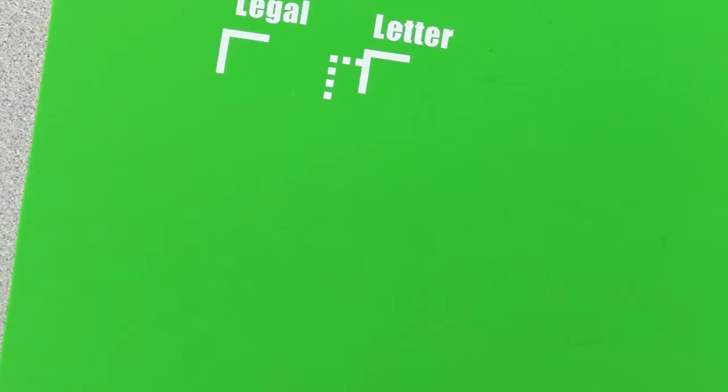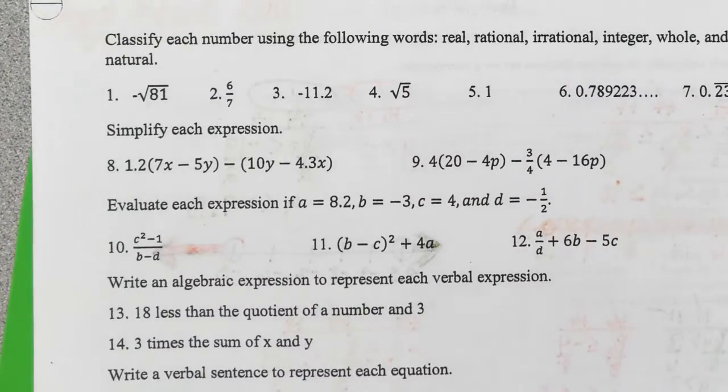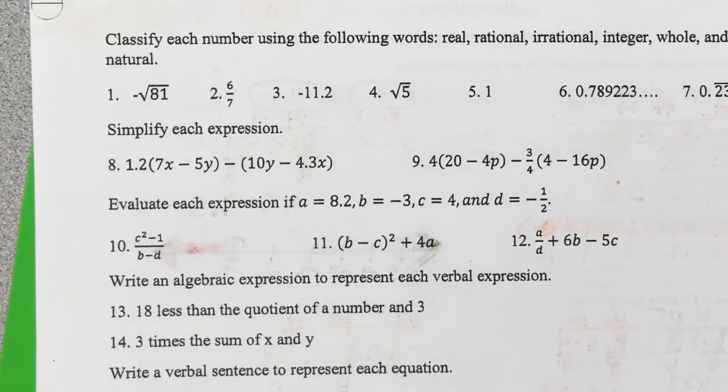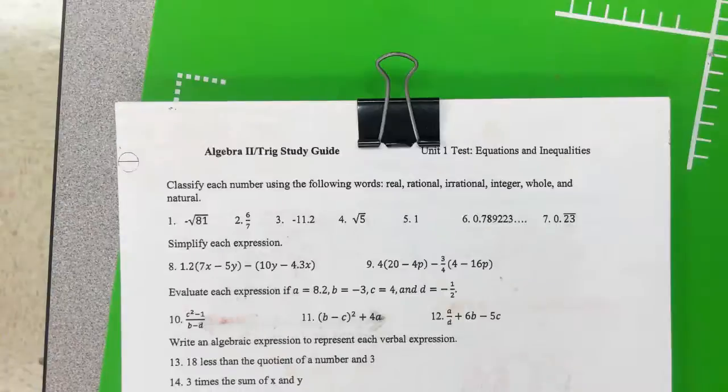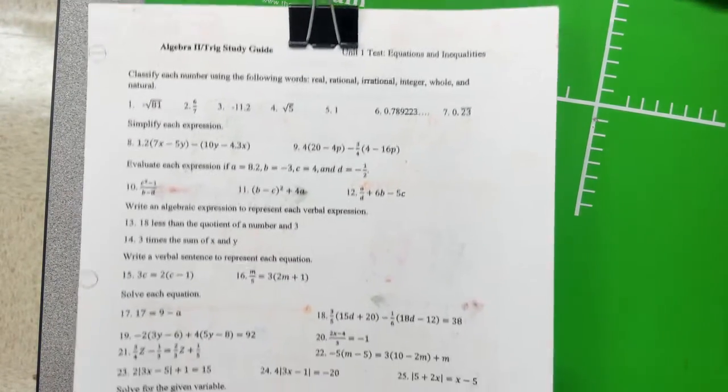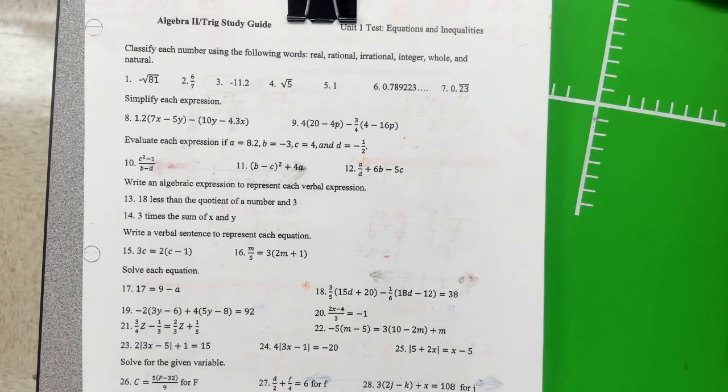We're going to turn to page 17, and we're going to work out our study guide. Now look, the study guide's not due. I'm not getting this back. So what do you think you need to focus on for your test? The stuff that you missed on the quiz, and the stuff from yesterday that you don't know how to do, especially interval notation for some of us. We need to work on that.